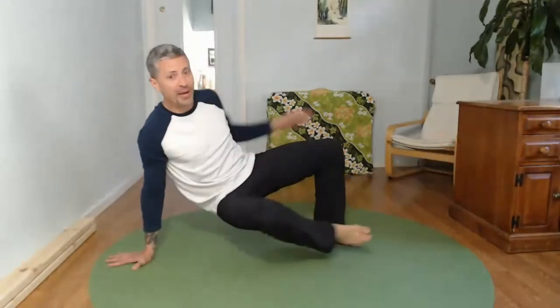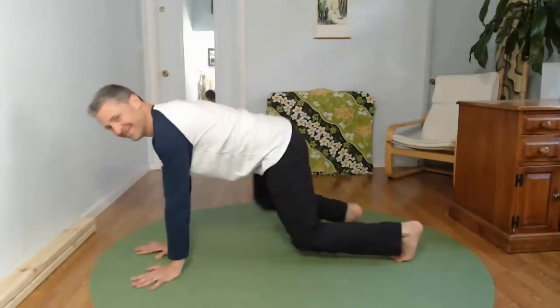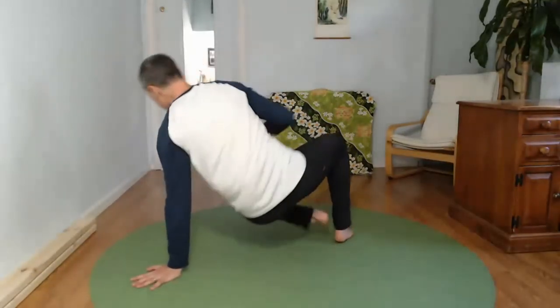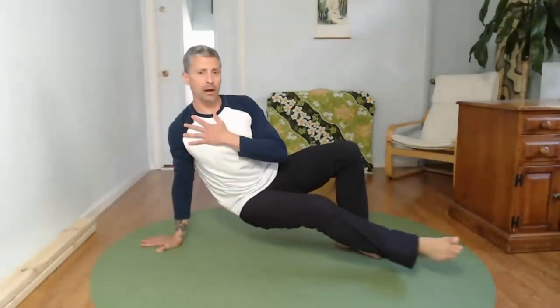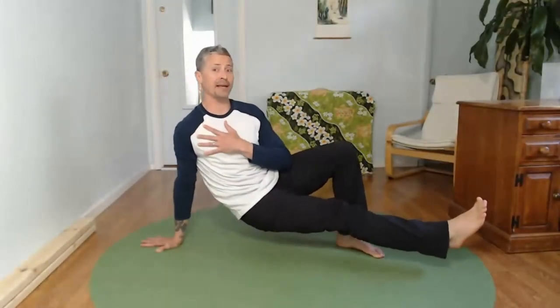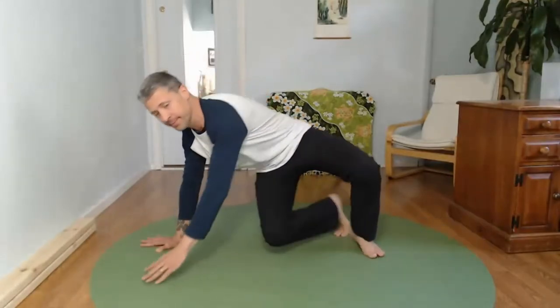Why would those joints be out of position? I don't know. So this is the movement that helps to dial in our functionality of that scapulothoracic joint. That's the main one right there.